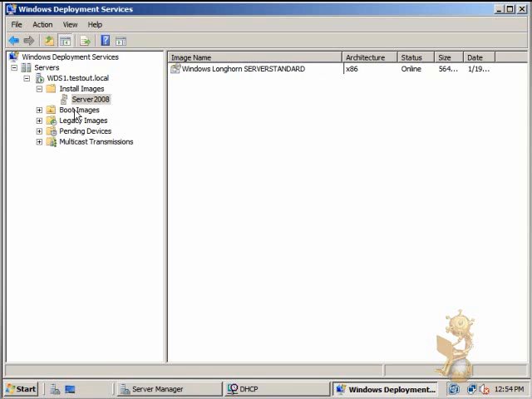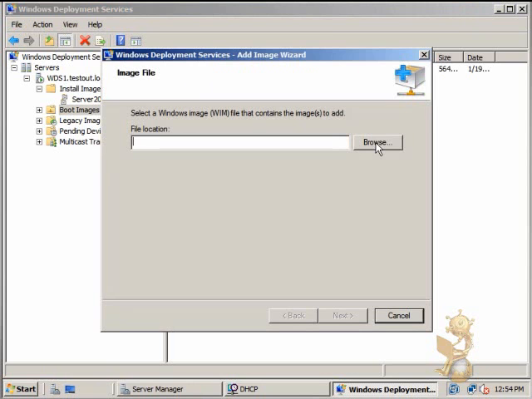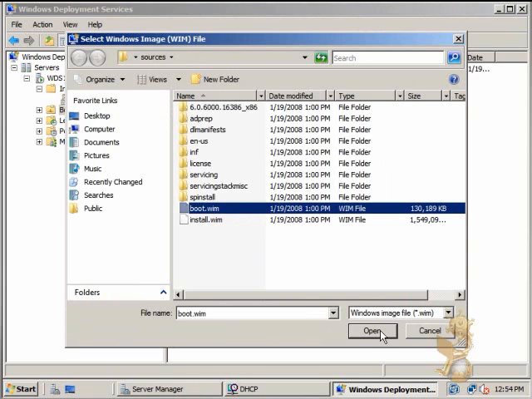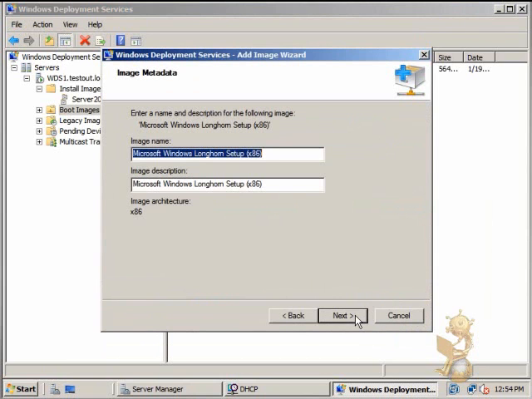So we're going to right-click Boot Images and add Boot Image. Luckily, the Windows Server 2008 DVD already has a boot image for us, and we're going to just choose the same one. Click Open, then click Next. We can give it a name if we want, or we can just leave it as is.